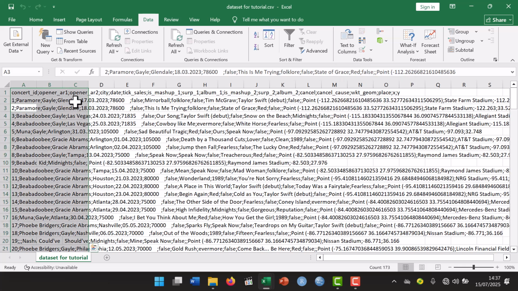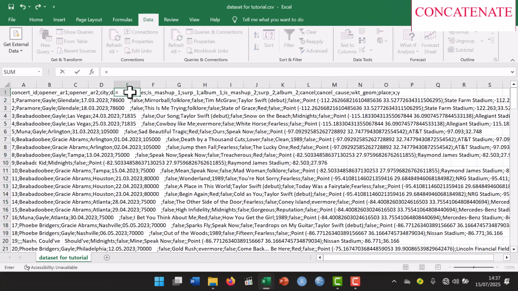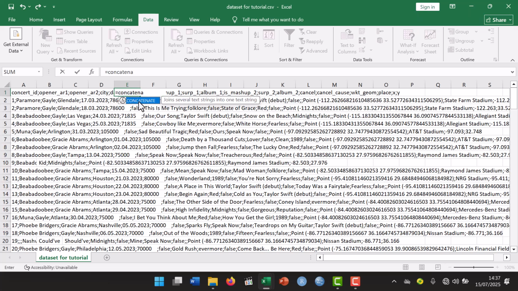From this highlight, we could realize that 3 of the columns have some information, and it will not be very good for us to carry on with our text to column without checking out what the other columns contain. To solve that, we need to merge the other 3 columns together, and the only function that is used to merge columns in Excel is concatenate.